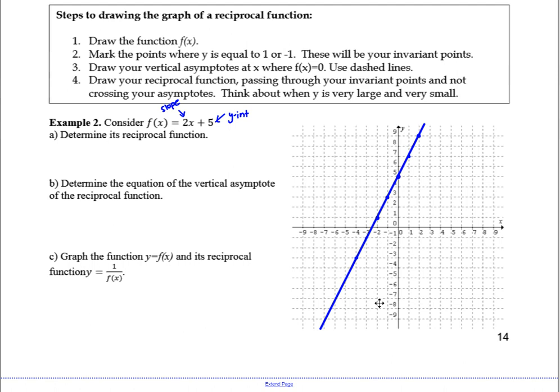So we actually can use properties of this graph to help us draw the reciprocal without actually getting a table of values like we did last time. The first thing is we want to graph our vertical asymptote and horizontal asymptote. Easiest is horizontal. Where will the horizontal asymptote be every time? Y equals 0. So we always do a dash line for an asymptote. I like highlighters. They're really helpful. Y equals 0. And where will the vertical asymptote be?